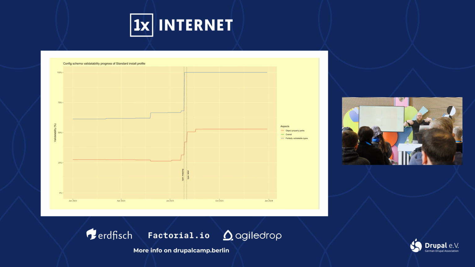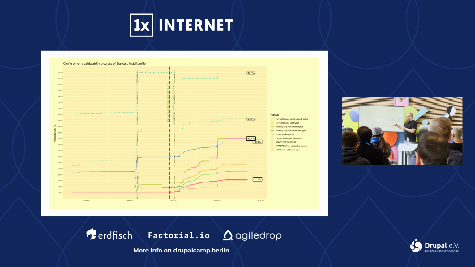So to make that visible, we wrote a script that does a git checkout for every single day that there's a commit on Drupal core, runs a Drush site install, runs a Drush script to check the validatability of every single config that's in that site, then turns all of that into a big bunch of data that's written to a CSV file, uses R and ggplot to transform it into this graph, and this shows us where we are at today and what happened to make this more visible. So this is how it currently looks today.